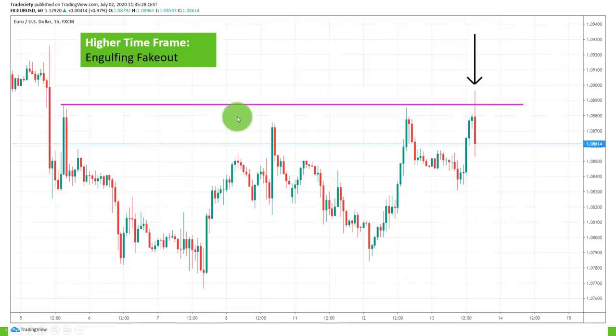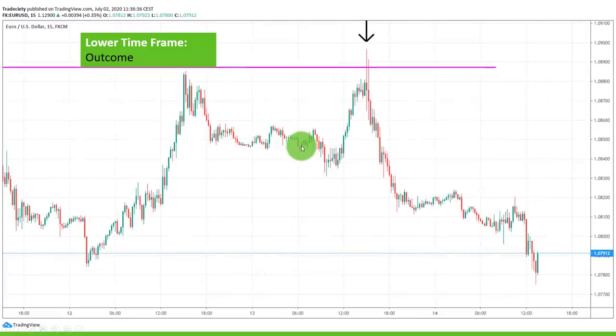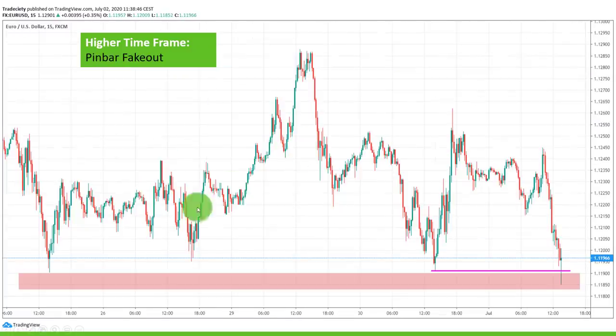So it's a very, very simple approach. Simply look for the best support and resistance level within a range, wait for the price action to get there, make sure that you have an actual spike beyond the high, and look for a price action signal as well. Then you go to the lower time frame, and we will take a look at how to time those trades in a bit. Here's the next example.